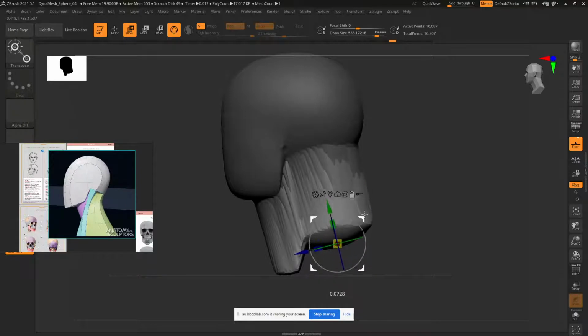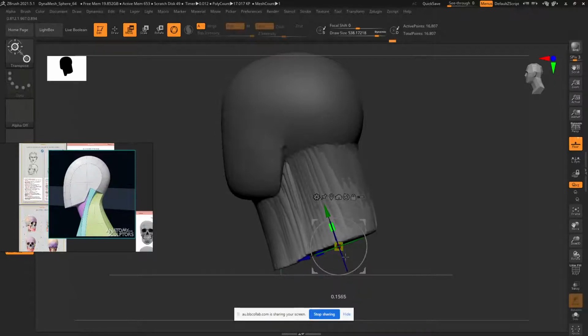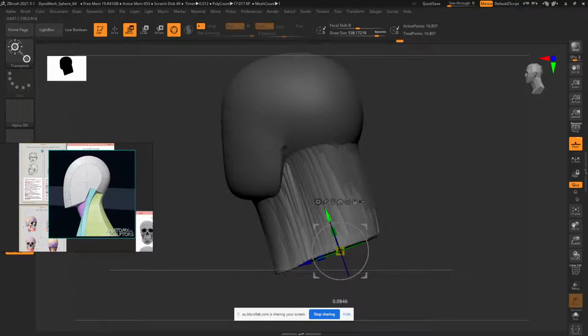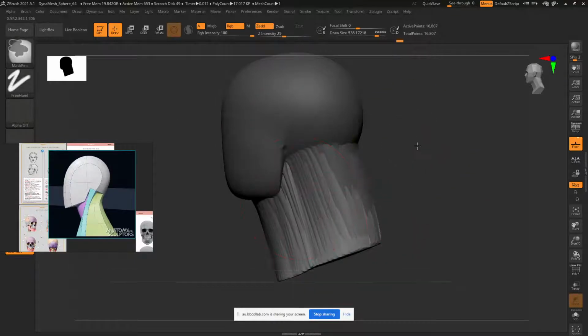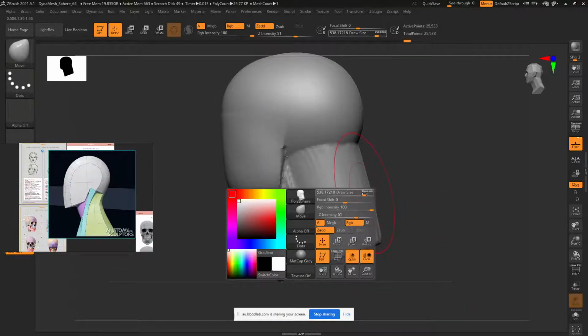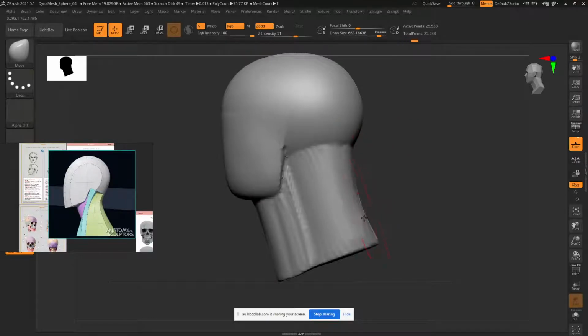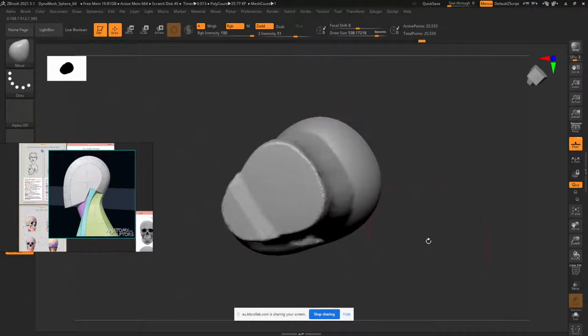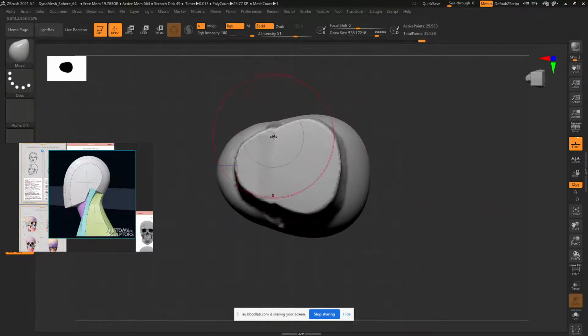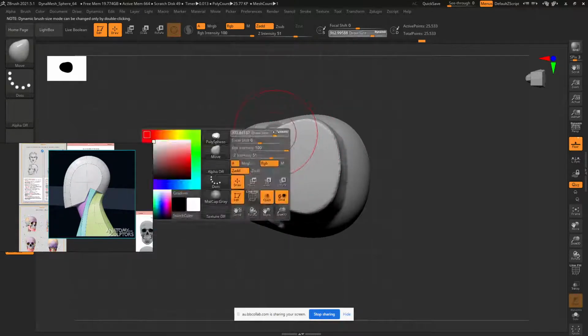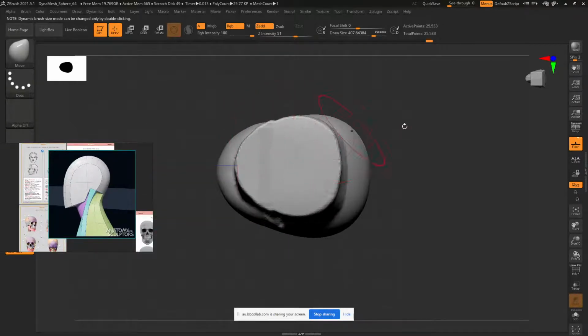So what I'm doing is just moving it so it's roughly where I want it to be. While I've got Alt held, you can rotate that circle to align it, and then letting go of Alt and grabbing that scale just to push it down. Cool. Clear your mask, Dynamesh, add in just a little bit of that curve in the neck so it feels a little bit more natural. Now, if I look at this from the bottom, that is a little bit wonky. So with my move brush, just clean it up a little bit.